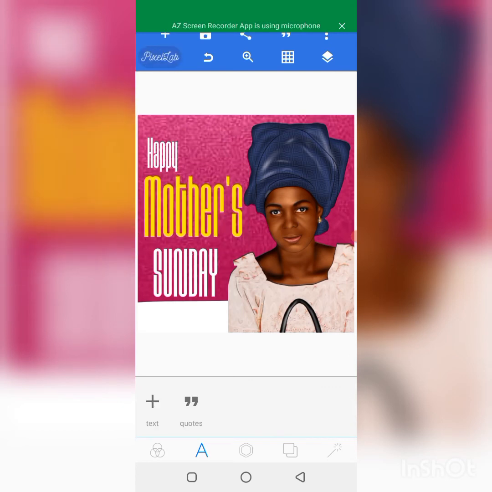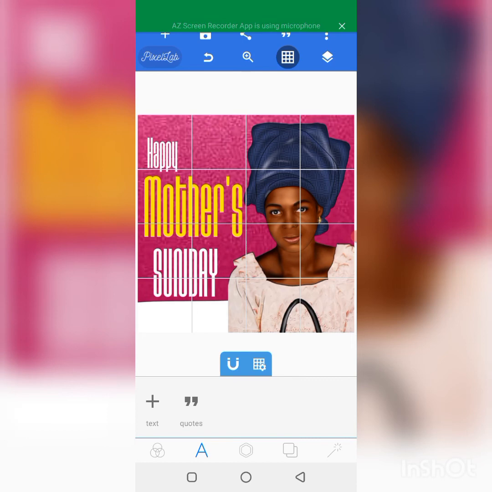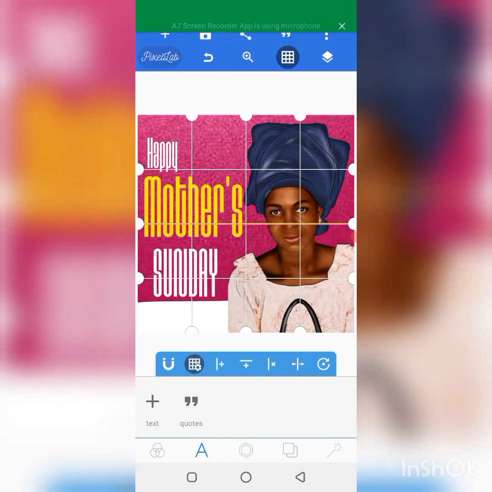Because it's cool to work with guideline. So see the guideline now. I want to make use of guideline. I've touched the guideline here, and the guideline has been activated. So when you want to move those lines here, just click on this place here. I've touched this place, and this thing comes up. So over here we have the vertical plus and the horizontal plus here. We also have the vertical X and the horizontal X also.